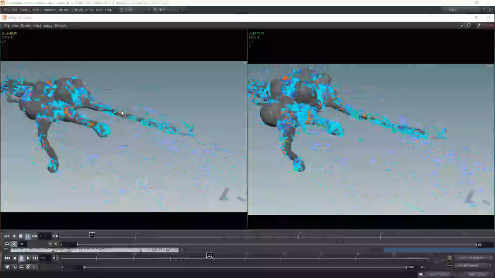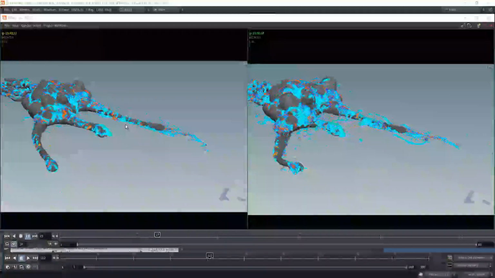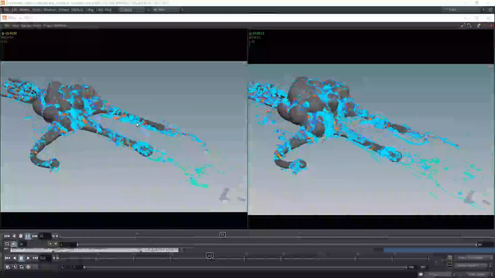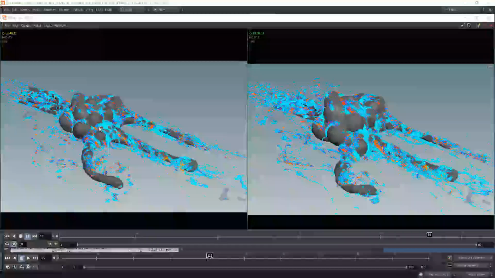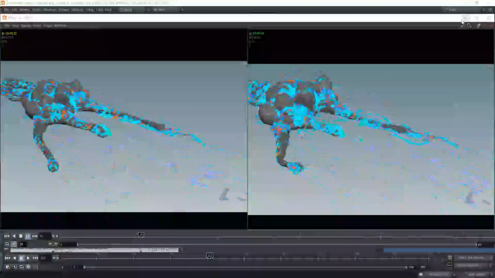So yeah, basically we have two simulations now. The one on the right is the V2. So I'm pretty happy with this one on the right. And I think we'll continue with this one on the right. I'll show you what I've done with the flip and what I've done with the vellum to make the bubble inflate more. So let's go back to the vellum.